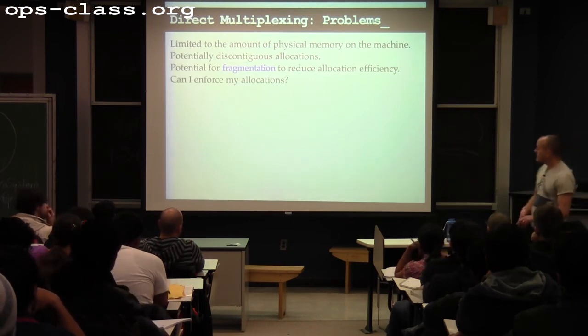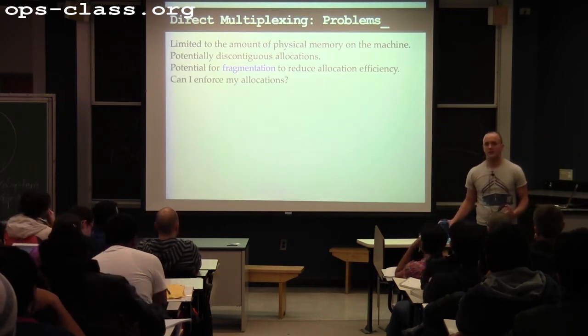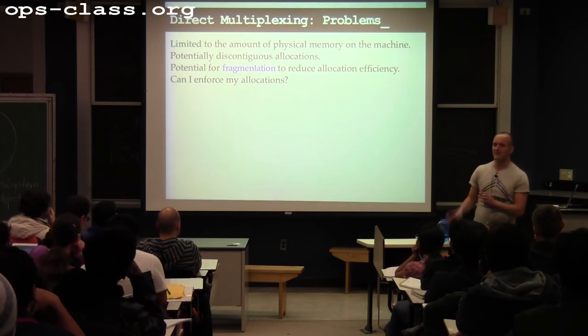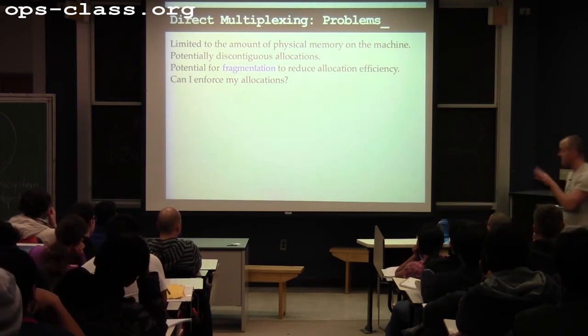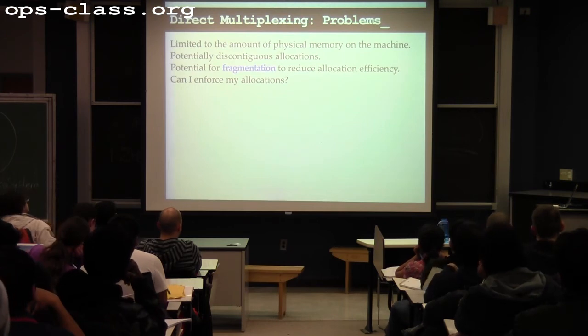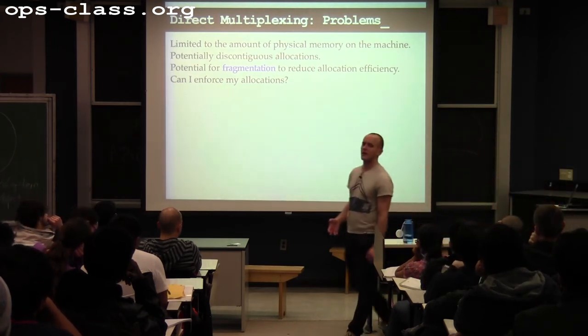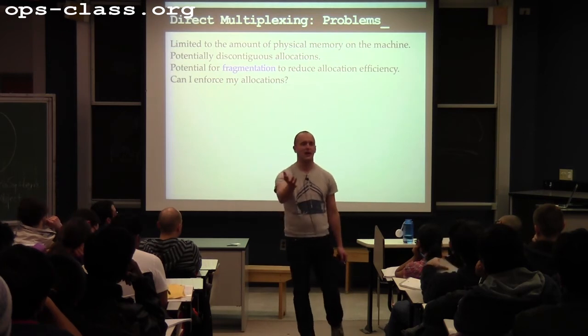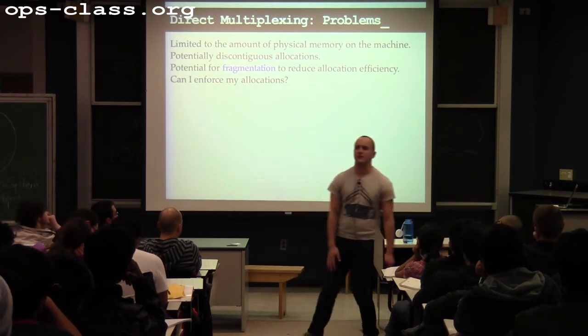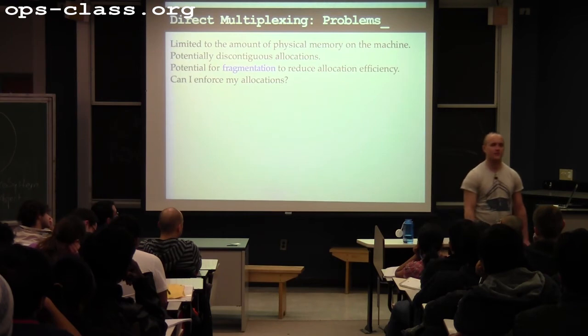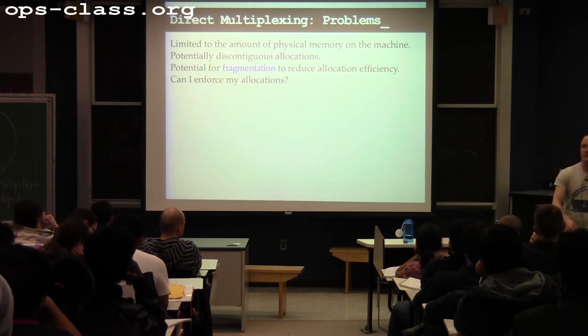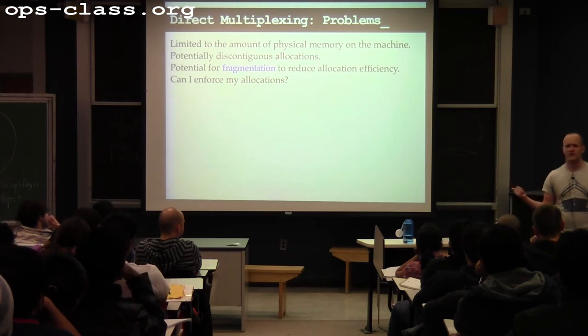All right. So the other problem here is potentially also pretty obvious. I'm sorry I'm beating this horse so much, but I just want to give you guys a sense of how elegant a solution we're about to develop. So can I enforce allocations? If all my memory allocation scheme is doing is telling a task, hey, you can use these physical addresses, right? When a task starts running, I say, here's the start address you can use, here's the end address. Is there any way for me to enforce this?